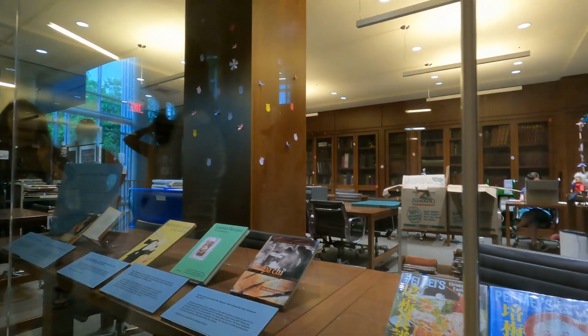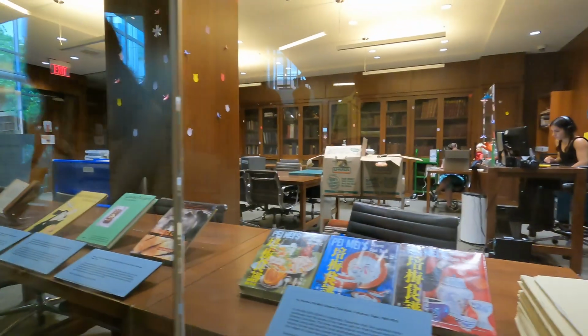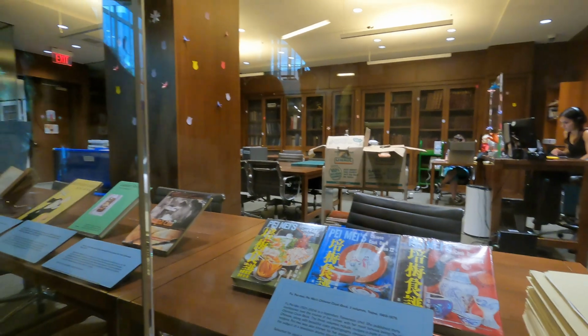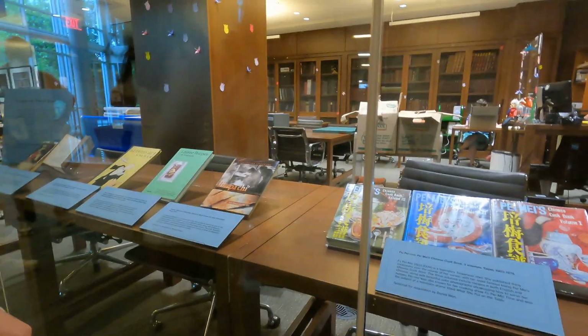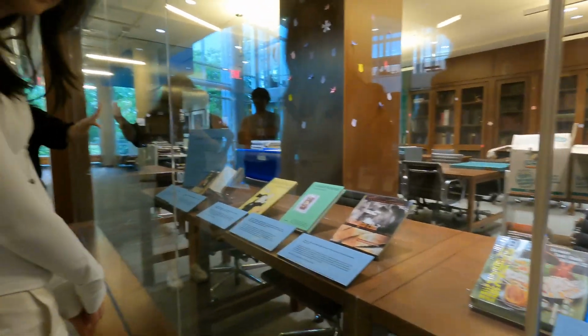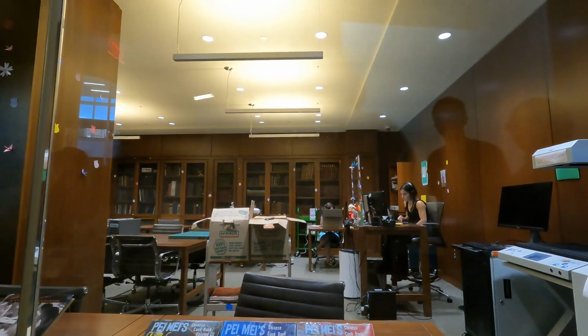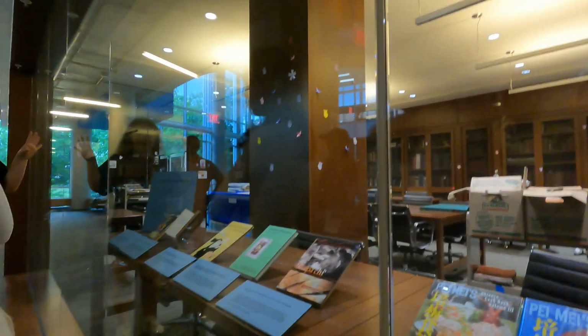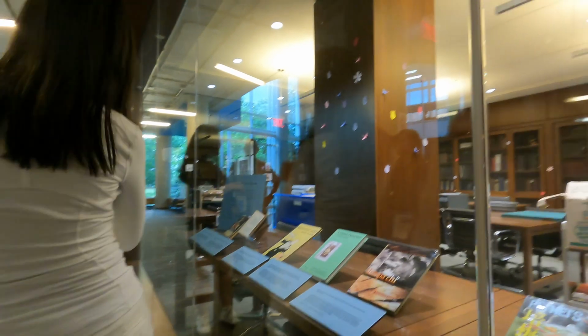So yeah, we will be stopping at our humanities building, but I like to point this out to my tours. This is our rare books collection. A lot of humanities students do research here as well. So we have Frankenstein's first edition book in here, which is worth like something $1 million. My friend who's an English major, he did his research project here. He actually based it on superhero comics. So we have Spider-Man, Batman, something else, first edition comics in here, and that's what he did his research project on, which I think is pretty cool.